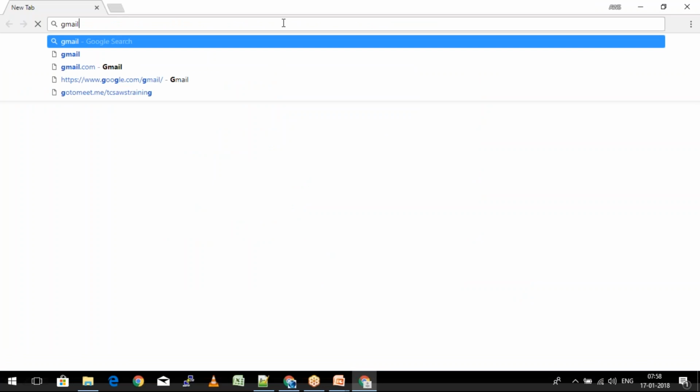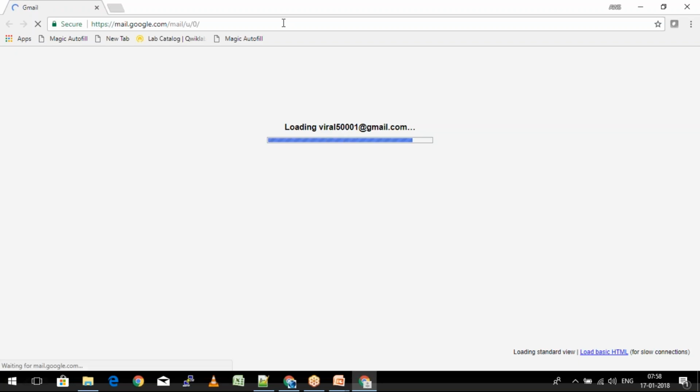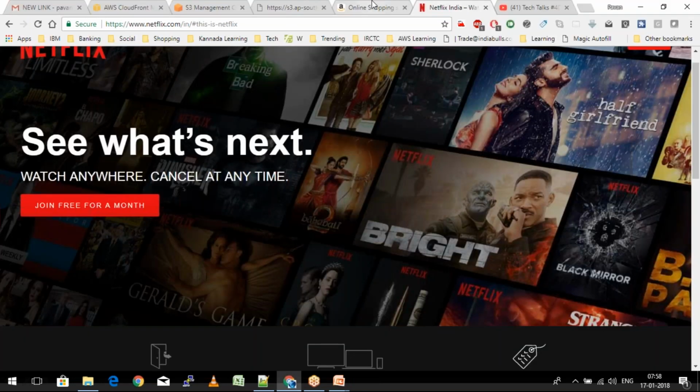I just go ahead and say Gmail, and automatically it opens for me because I entered my Gmail ID and password the first time itself, and it has stored a cookie on my computer which already knows that this guy is authenticated and I can help him directly access the email. So with the help of cookies we can do these kinds of things, and with the help of signed URLs we'll be able to restrict the access the other way around.